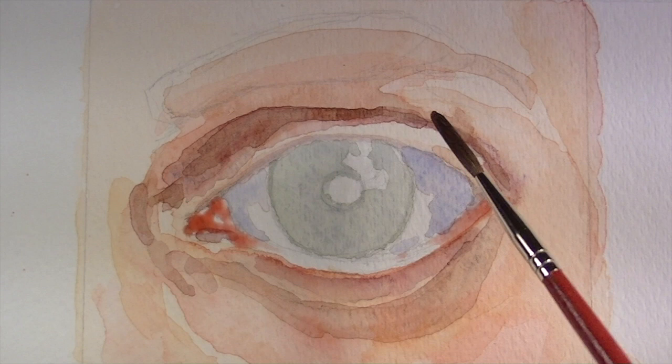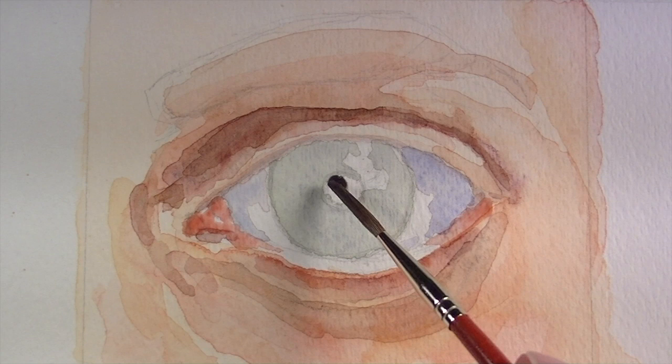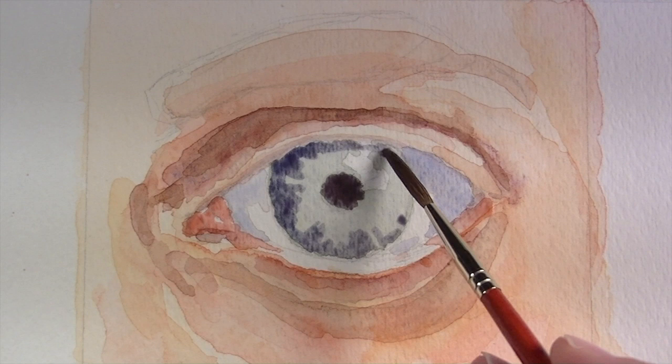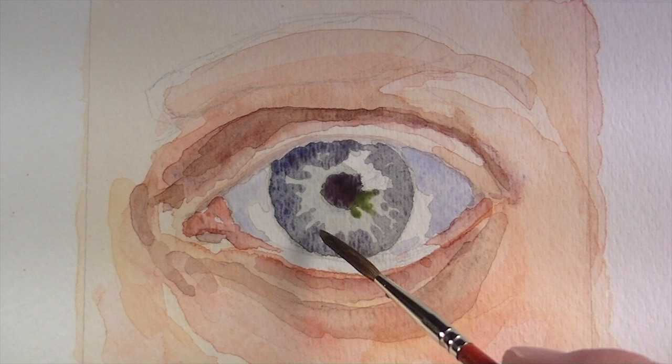A very light wash is applied — it appears dark right now, but as it dries it'll slowly get lighter. We'll also pull this color around to a couple of other locations around the eye. Now that our iris portion has had time to dry, we'll apply our initial application to the pupil — a mixture of burnt umber and ultramarine to create a more natural black. The color black is not used at all in this painting. We'll use that same mixture, with a little bit more ultramarine, to start establishing tones around the outside of the iris.